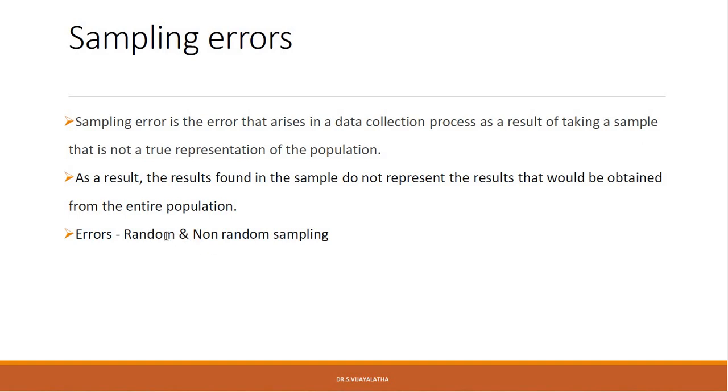In random sampling, it arises by chance because even two samples that are drawn from the same population may not yield the same type of data. And we can reduce this type of error by increasing the sample size. In non-random sampling, it results because the criteria that have been laid down, the exclusion and inclusion criteria, have not been successful in drawing a good sample from the population. This type of error has to be reduced by unbiased, stringent criteria to ensure that the sample is representative of the population.